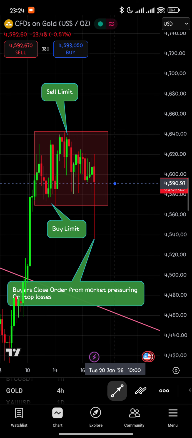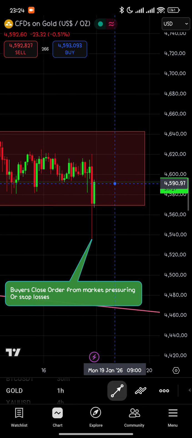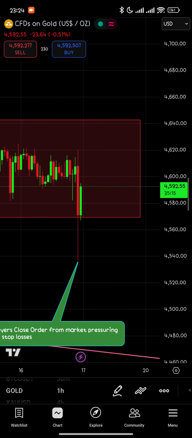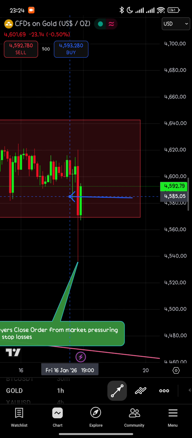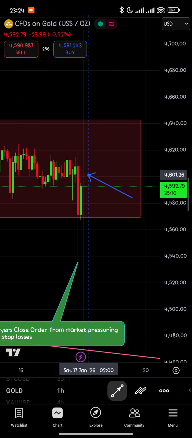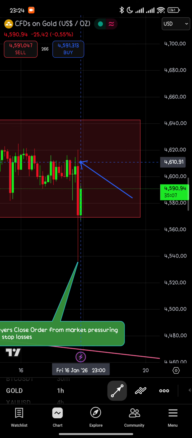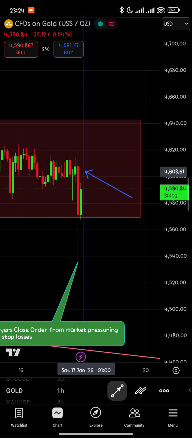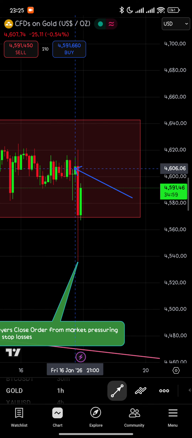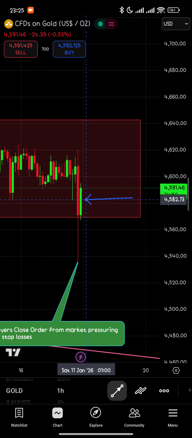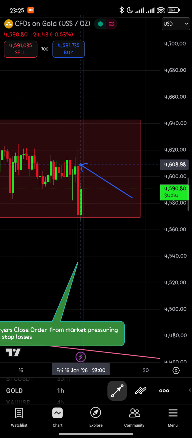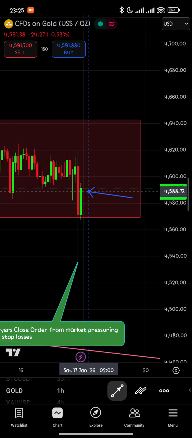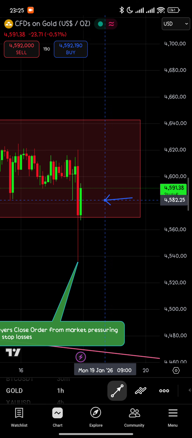And in the 1 hour candle, as you can see, the 1 hour candle has created a reversal. The next thing we're going to wait for is for the 1 hour candle to create a complete reversal. A complete reversal is when a 1 hour candle pushes up, triggers sell limits at this resistance over here, and is able to close above this resistance over here. So if the 1 hour candle is able to close above this resistance, on the next candle retracement, I will start buying. Or the next candle creating a low wick, I will start buying once more, okay?